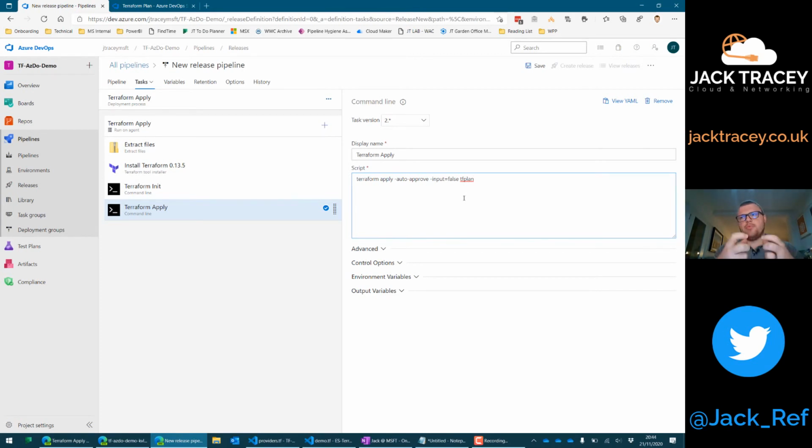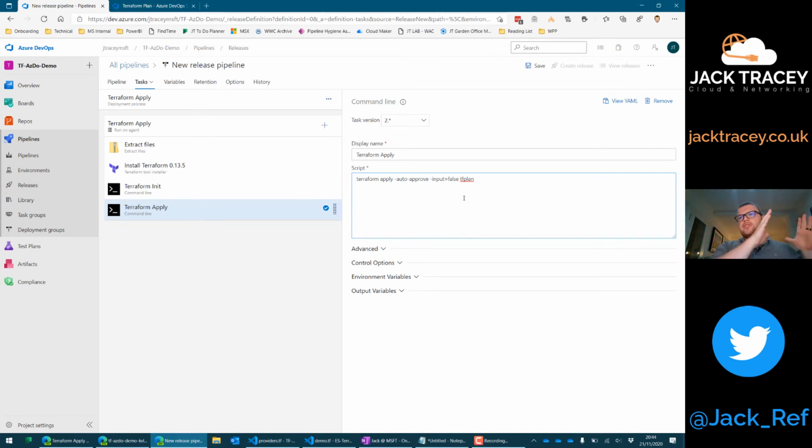That's the artifact that's exported, and we're saying we want to commit, or we want to do an apply based on what was in that plan file. So not what's in the repo now, because that may have changed. We want to do it based on what was in that plan file at that time, because we can ensure consistency throughout the approval process, and we never get into that stage where you may approve a release pipeline to run, it goes and gets the latest code from the repo, and that might be different to what was initially approved in the pull request.